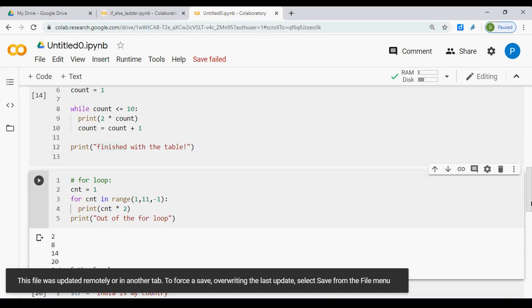Now see, as far as the range is concerned, as the word suggests, range, you have to give from where to where. Now I said, assume that this particular thing is 1, 11, -1. So it means what? Start at 1, go till 11, every time step back -1. So what will happen? Will you be able to reach 11 anytime? Never.